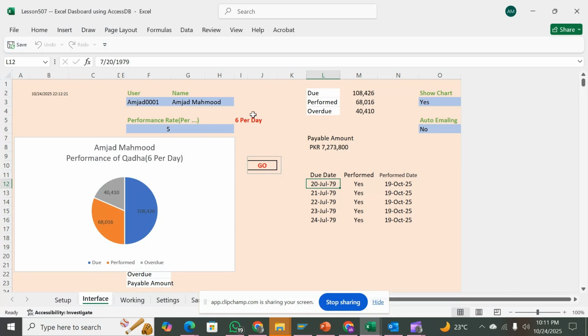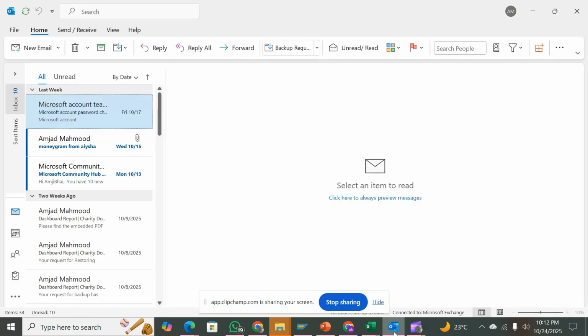Welcome to this video in which we are going to show you how you can automate your Outlook, means connect your dashboard application, which has a front end in Microsoft Excel, back end is you are using Microsoft Access as a backend, and you are using Microsoft Outlook. So the scenario is like this: you want your dashboard to be watching a particular folder in the Outlook session like this.